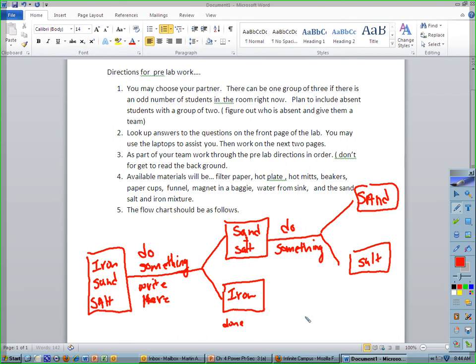All right, you'll do one today, and that's your plan. And then you'll do one after the lab is over that shows what you actually did. Because sometimes, you know, your plan and what you actually do aren't the same. If they are the same, then you have two of these that are identical. If they're not the same, then you have two of these, but they're not the same. You don't get docked if your plan beforehand isn't perfect.